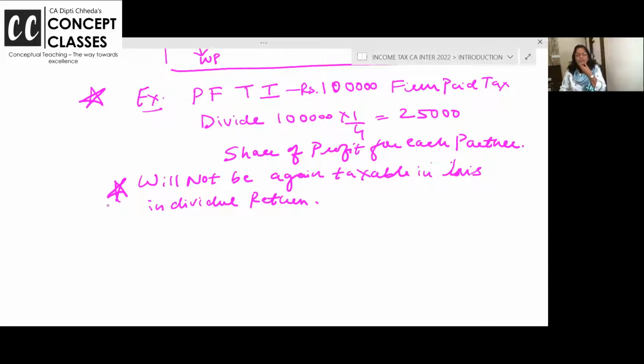Put your phones on mute. I have not muted all of you because I give you liberty to pause me and ask the doubt there itself. Deepti ma'am doesn't get angry much, but sometimes she does. So see to it that you are not unnecessarily putting any music here. All right.